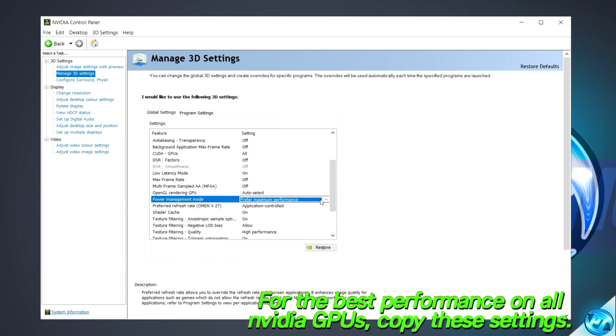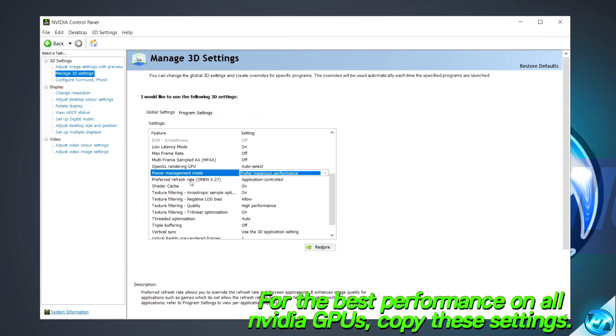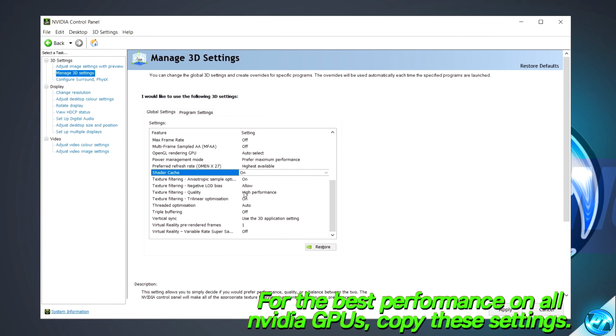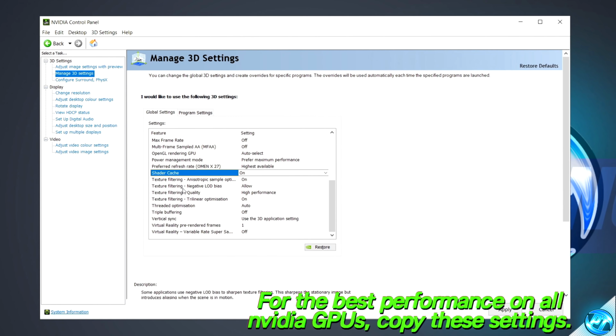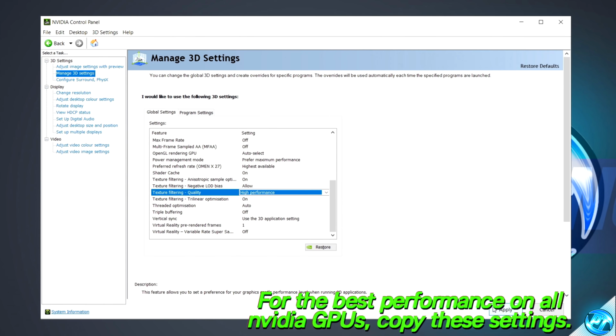Now, depending on your system, this can have varied results. Some systems won't see any benefit from using this whatsoever, but no matter what system you're on, you will not be seeing a negative impact from this setting, so it's always recommended to have it set to on. You can then go down to preferred refresh rate. I like having this set to maximum available. And last but not least, navigating down to the most important setting, texture filtering quality, and ensuring that you set this to high performance. Once that's all been set up, we can then go to the bottom right hand side and select apply.